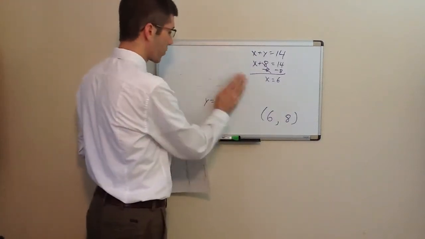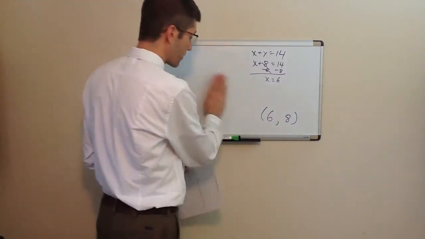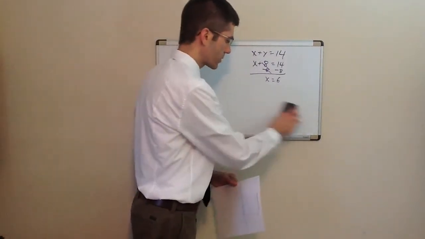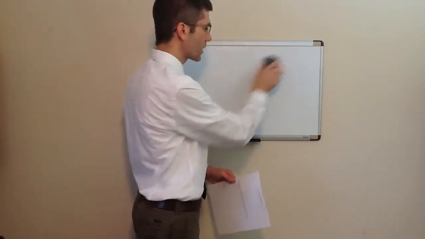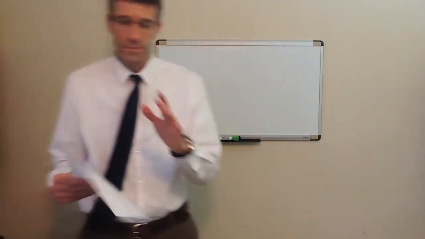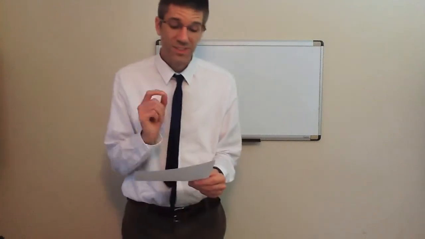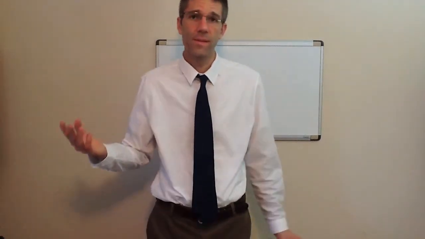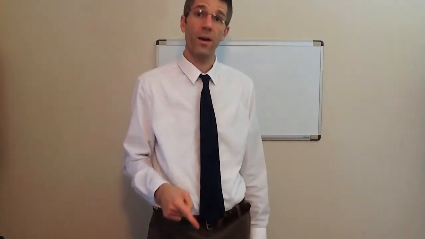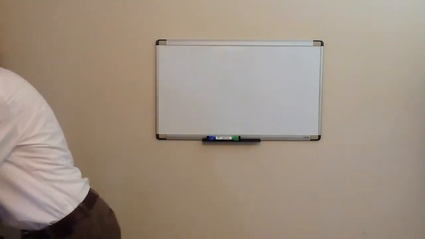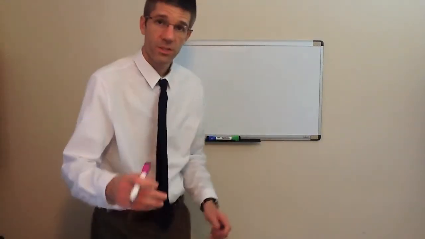And the next one is a word problem, and I have set up the next 2 to be very basic word problems, just so we can start getting into those and looking at them and trying to pick apart what each little sentence means. So, sentence number 1. The sum of 2 numbers is 2. Let's just stop right there. I have 2 numbers. What are they? I don't know. I don't know what they are. Because I don't know what they are, I'm going to call them X and Y.